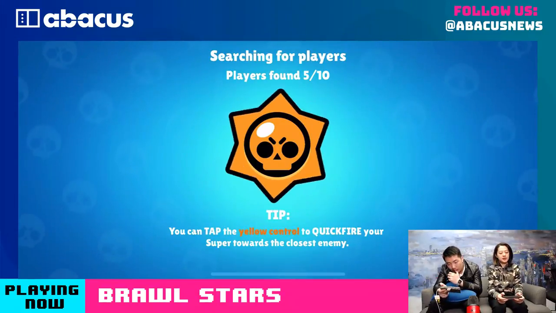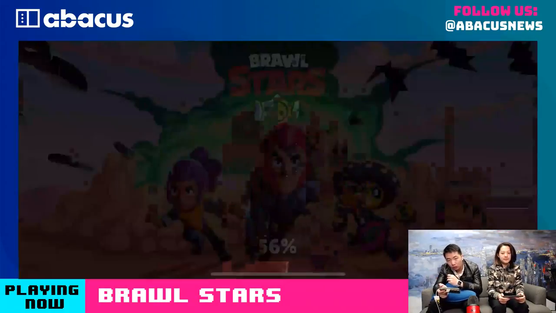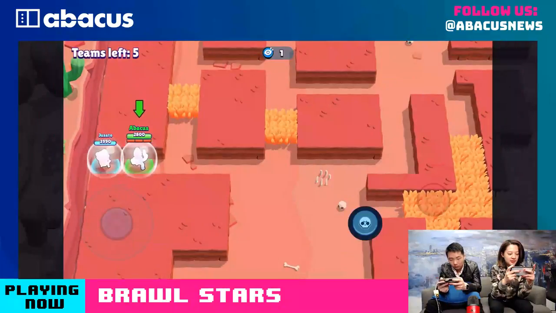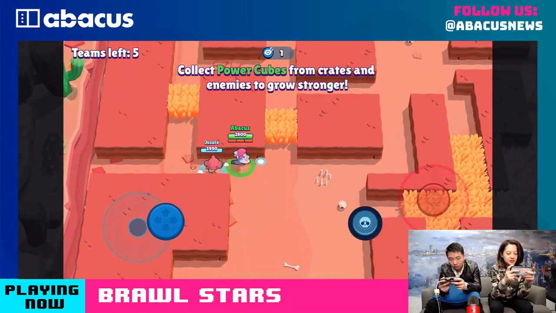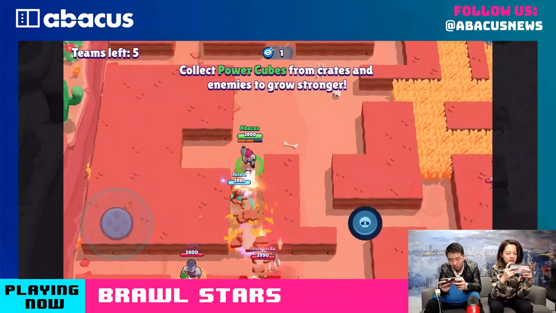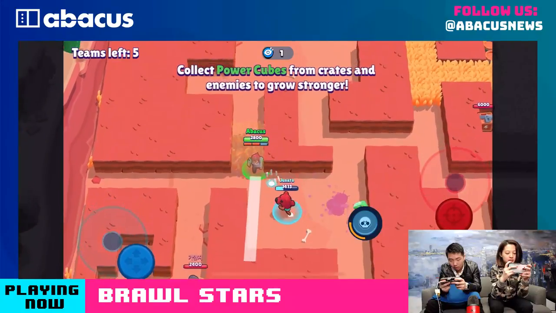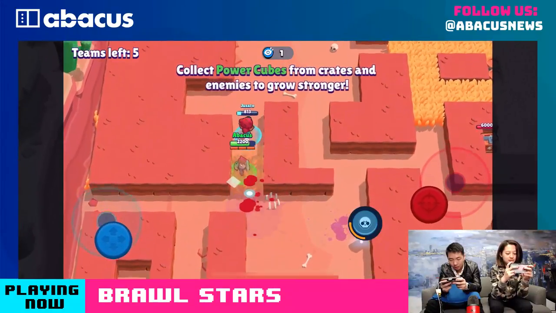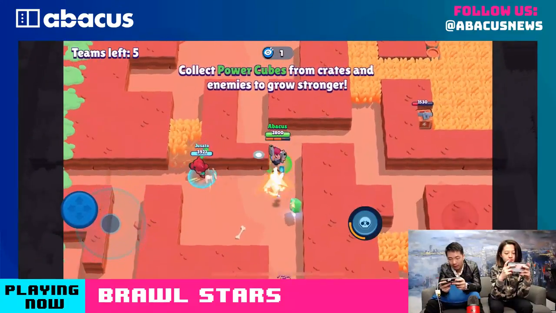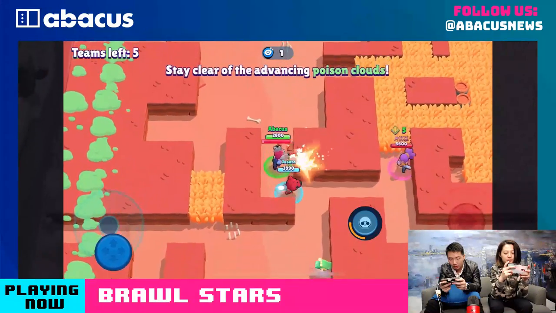Are we playing against a bunch of real players? Yeah, I think so. Players found. Okay, cool. Found another five. All teams against each other. Oh, we're in a team. Should we go in different directions? No, let's stick together. Oh, there's people here. I killed one. There's one more. I'm losing health. I have to go back. Oh my god. Send your bear out. Oh yeah. I cannot yet. I should be sending my bear out.